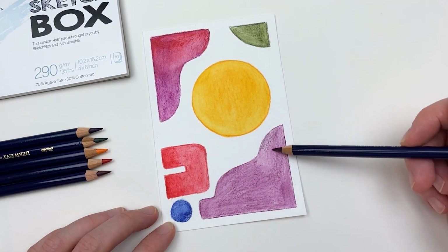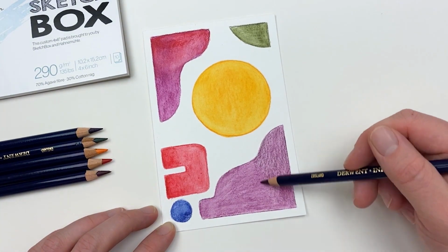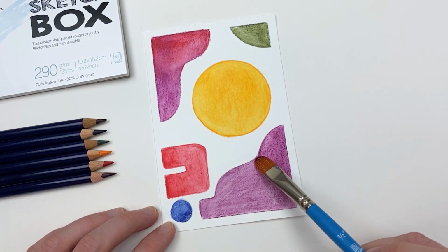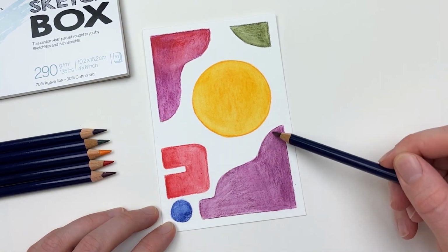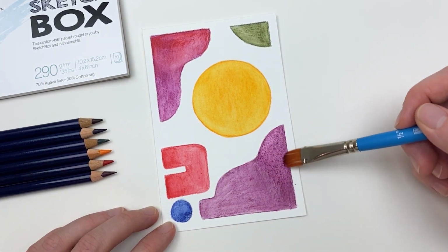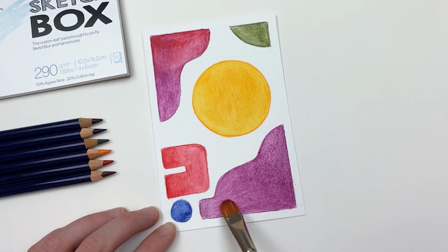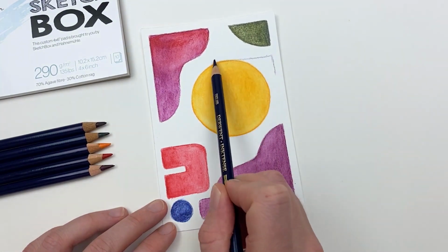When working with our Inktense pencils, I found that the best way to get a nice, consistent, flat color is to go in with multiple layers, allowing each layer to dry and then building up that color. This also helps to reveal the rich purple of our red violet pencil. We curated the colors in this set to be really mixable, so make sure to take the time and explore layering different colors to create new secondary colors. We can also layer our color pencils and not activate them so we can get more of a textured effect like I did with the green.